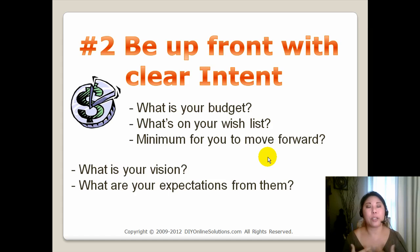Do not be afraid to present ideas and make offers, okay? Whatever you do, please don't haggle. I mean, don't haggle, don't be cheap, none of that stuff. By far, I have found that most of the web developers we work with are just straightforward, good people, running a business just like you and I. They are not the greatest in negotiation. They don't want to negotiate. So just go in there and tell them what you want. Whatever's fair, go for it and be done with it. And that's going to help you develop some mutual trust as well.